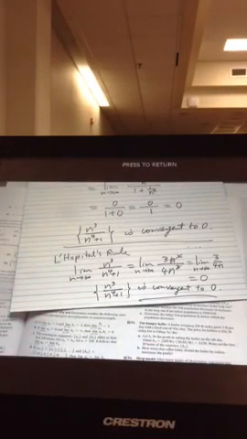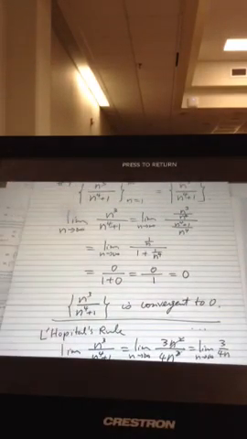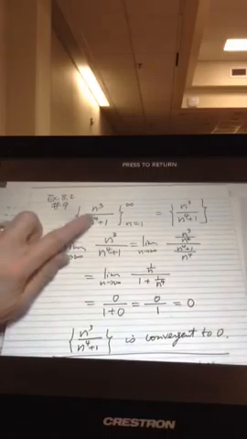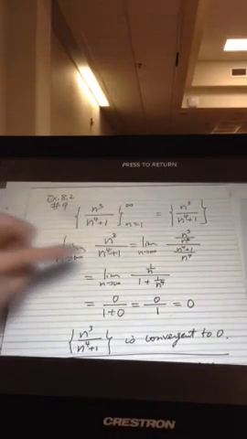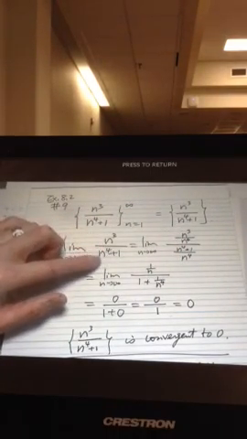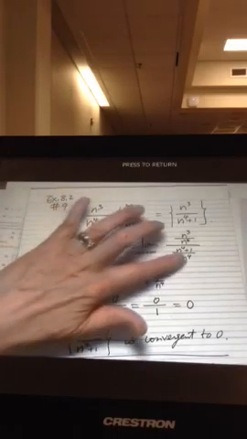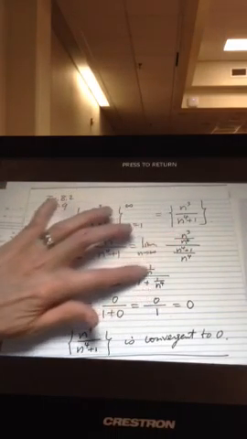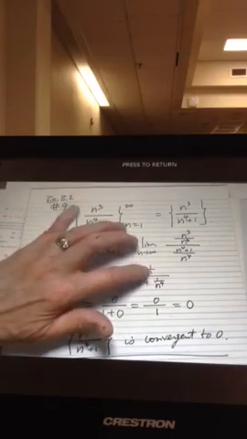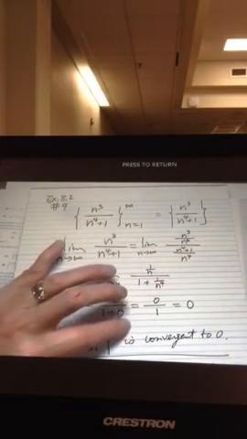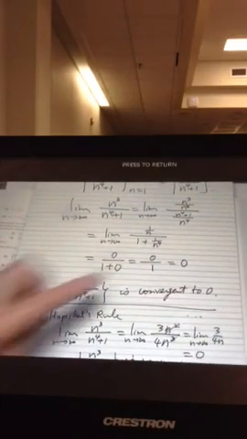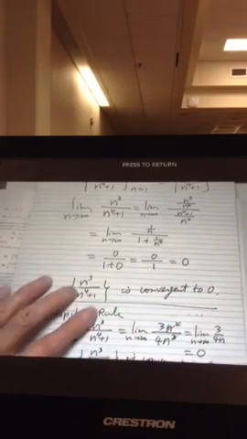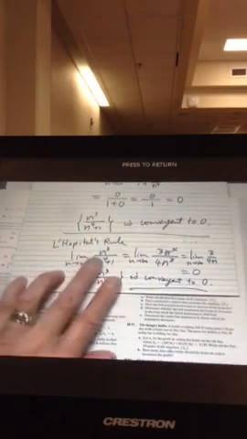Any questions? So there are two ways of handling a limit like this. Let me just repeat it. One way is you just divide both numerator and denominator by the highest order of n, which in this case is n to the 4, and then use algebra. When n goes to infinity, this goes to 0, and this also goes to 0. So it is 0 over 1, which is 0. So it converges to 0. Another one is to use what we call L'Hôpital's rule.